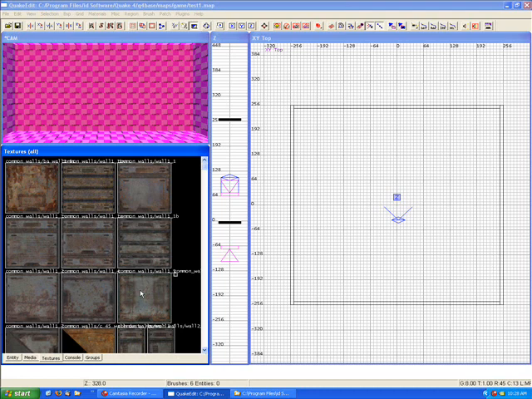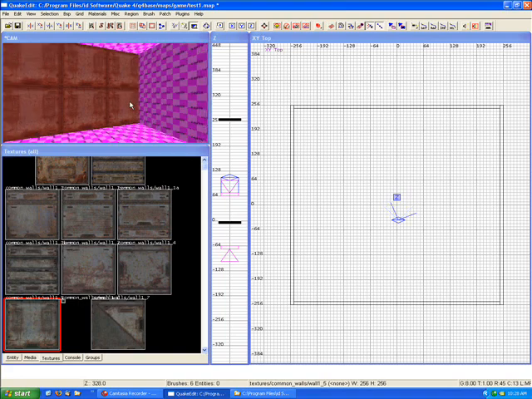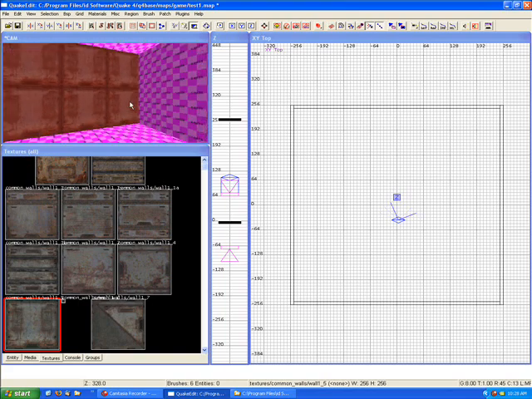So let's select, here's one. We'll just select that. There we go. And it put the texture in its default size and just tiled it around. And, you know, this is a test map, so that's good enough for now. And in a second, I'll get into some other methods of moving your textures around and sizing them and stuff. But first, I want to get all the walls together.